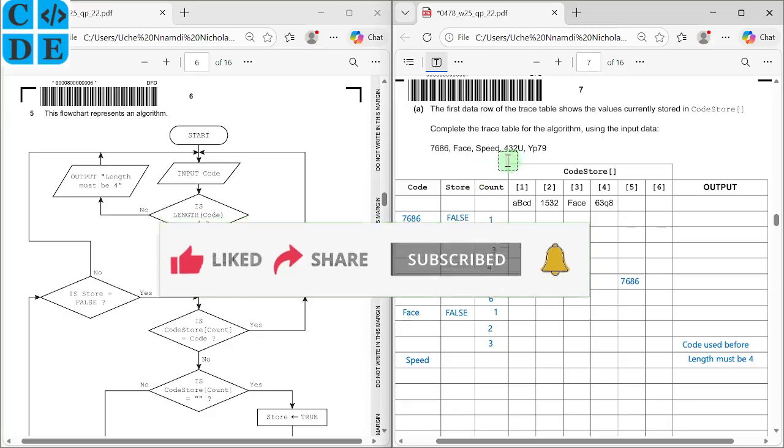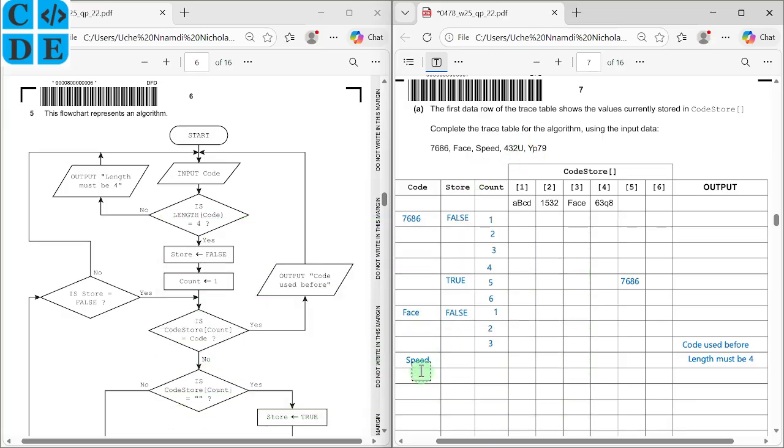We take another input. So we're now taking 432U. Good. So we're here now. Is the length 4? Yes, it is 4 because there are 4 characters there. So we now store false into store.